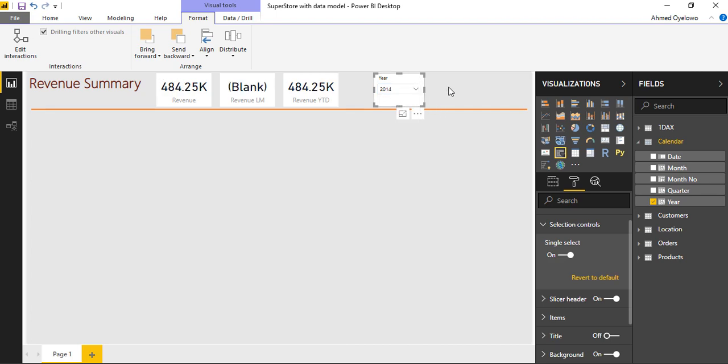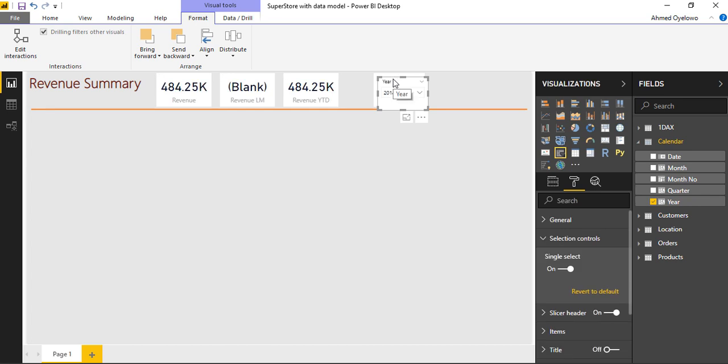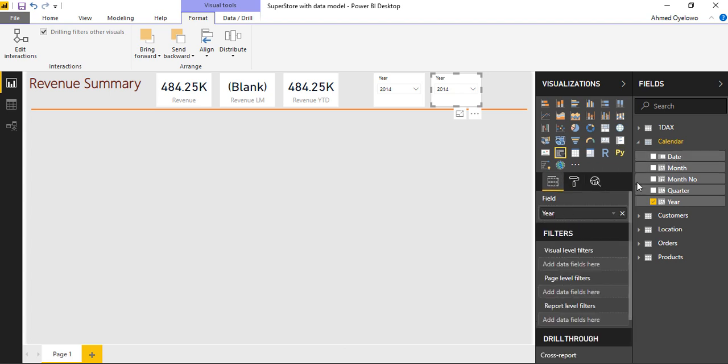So now that I've done this, I'm going to need to create a slicer for month as well. So I won't do that all over again. I will just use the same approach. Select this, press Ctrl C on my keyboard, press Ctrl V on my keyboard, copy and paste. Then I'll drag a little bit to the right, and I'll just come and replace this year with month. Basically, I have to click on the fields, then replace the year field with month. So replace year with month, and also always select something. So something must always be selected.